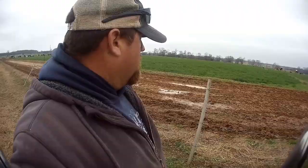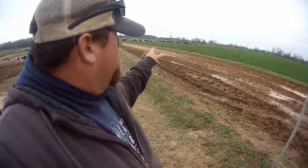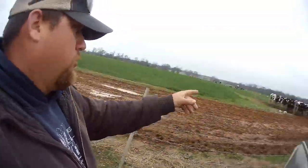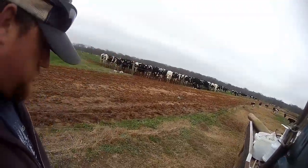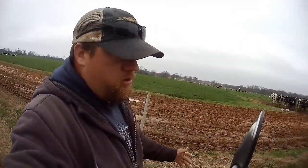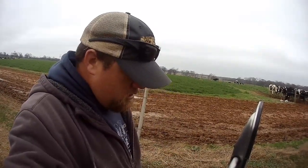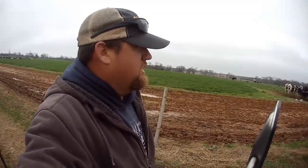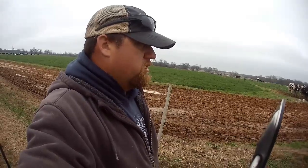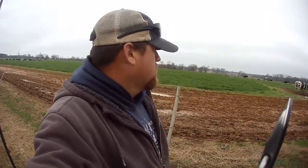Right now, group three, right there, those cows, that's the young group and some fresh cows mixed in with them. They're going 24 hours. Group one, which is second and third lactation cows, they're 12 hours. And then group two, which is all the old cows, they're all high group basically, but they are 12 hours also. And then so we're getting about a 70 pound average right now, milking twice a day, and we should be getting a few more pounds of milk here when the weather gets a little better and we're able to start grazing 24 hours all three groups.